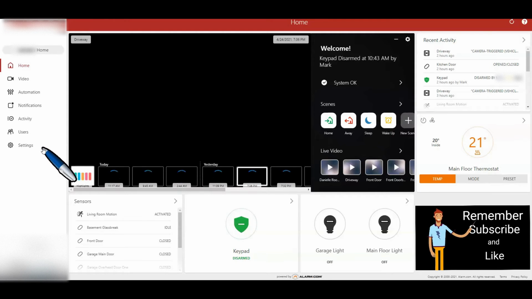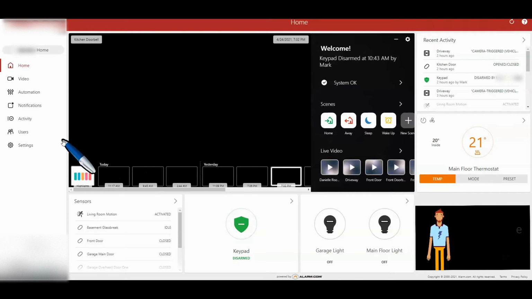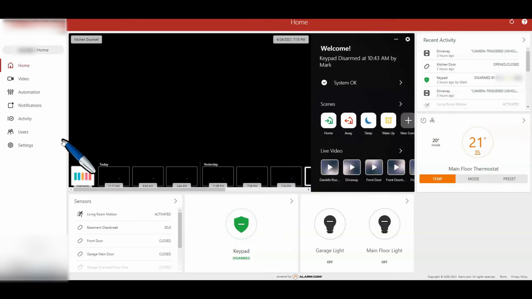Now there are some accounts that are not full accounts and you won't have these features. Some just send you signals and won't have any automation or any activity, and you won't ever log in here and see anything except just home, and there's nothing on the home screen. Again, that's a different account, but this is a full account.